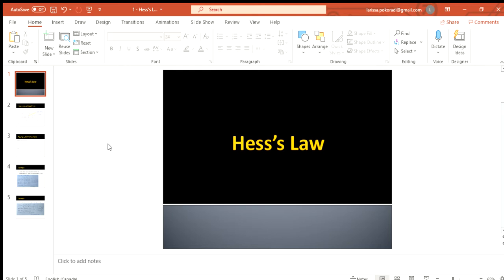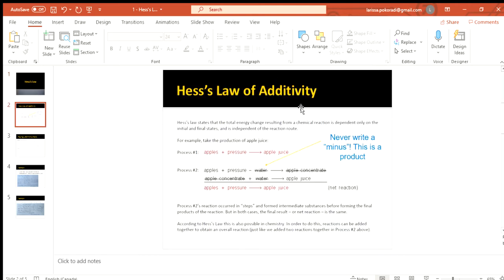There's a bunch of different reactions with enthalpies for those small reactions. We'll need to use those to complete your homework for it. Otherwise, we just need to figure out how to add those together and how to rework them in order to add them together to make up our final reaction. Hess's law is also called Hess's law of additivity. For that reason, we're going to add up reactions in order to make the overall reaction that we're looking for.